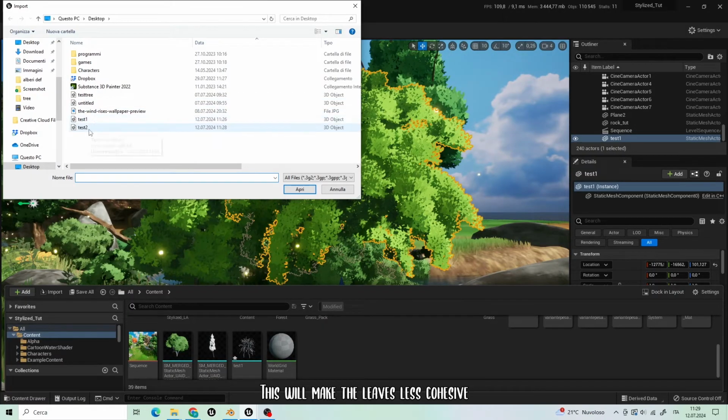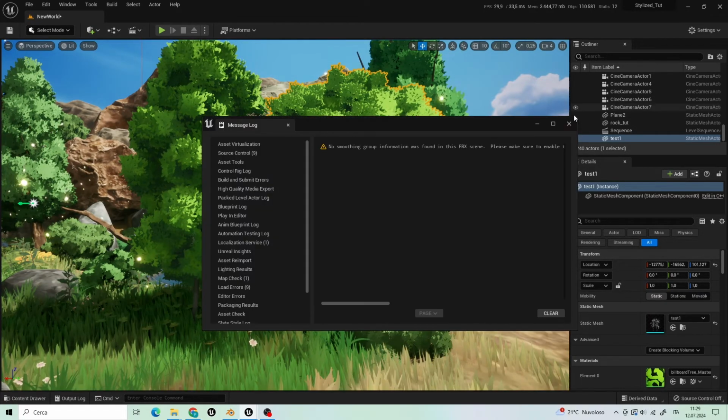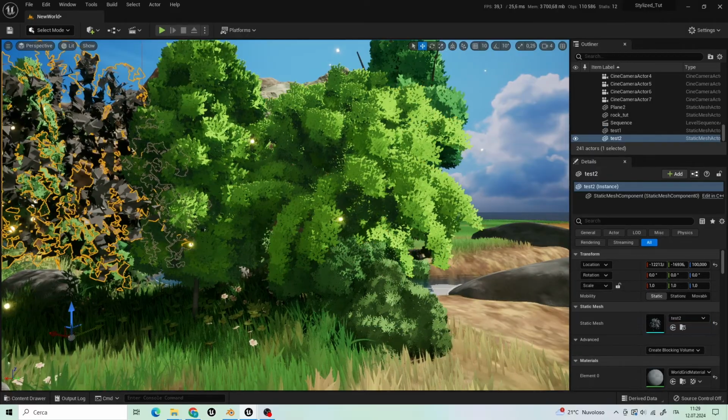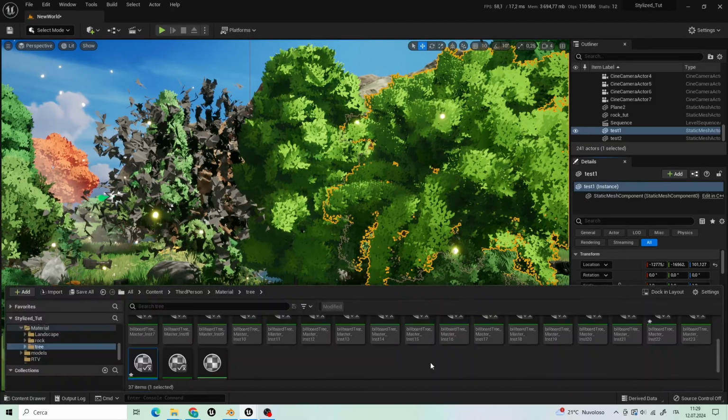This will make the leaves less cohesive and more interesting. Here you go. This is the difference.